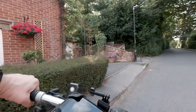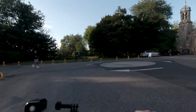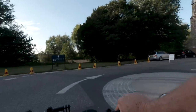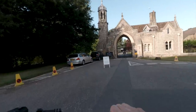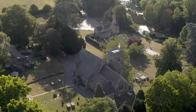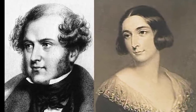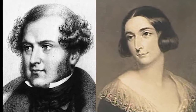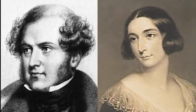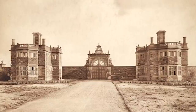This road takes us to one of the gatehouses. The main entrance is back in the village and this is as close as we can get to the manor. There's been a manor house here since Saxon times, maybe earlier. The church dates back to the 14th century. The estate was purchased by Ivor's dad in 1846, and his wife, Lady Charlotte, swiftly set about getting it remodelled by none other than Charles Barry, architect of the Houses of Parliament. He also did the gatehouses at the start of our journey.